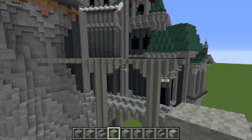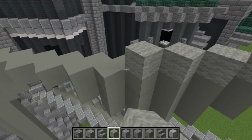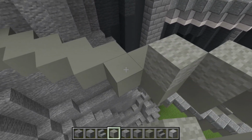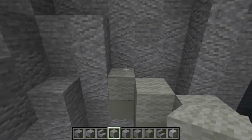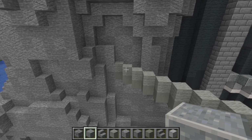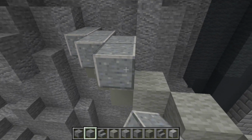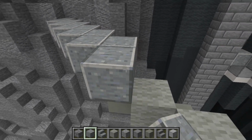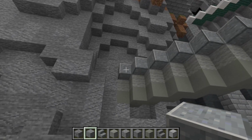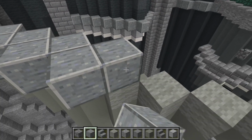Then switch to your light grey wool, and starting from here, put a whole line of light grey wool in a diagonal going all the way along the top of that concrete until it hits the wall like so. Last of all for this side, grab some polished andesite, and starting from the wall back here, bring it in a zigzag like this so that it's on top of the light grey wool, and it also sticks out from the light grey wool like that, and we're going to do that all the way along to the end.